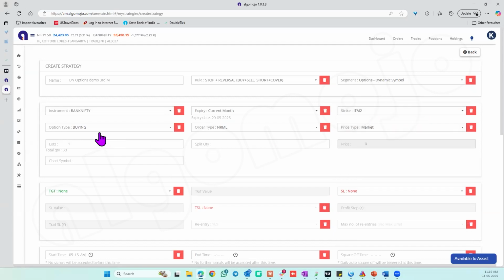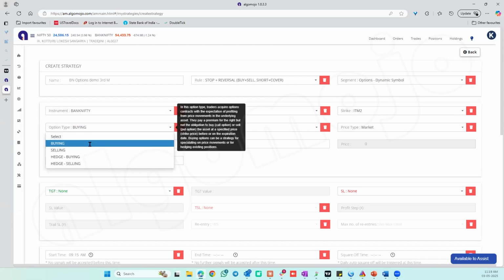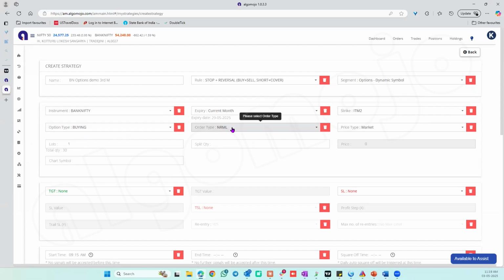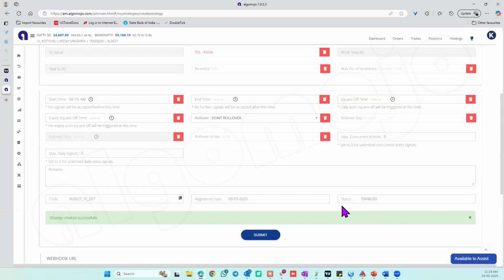Select the strike, then if you're a buyer, you can say buying. If you want to sell, you can do a sell also. Right? Let's look at how to buy. Normal is the order type. If it is MIS, then price is always market, and here we'll say 100 lots. So the quantity will be 3000. That's it. This basic information has to be set, and it has to be saved.